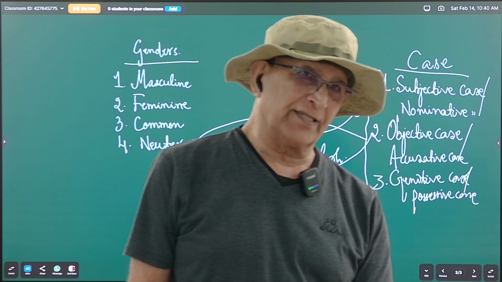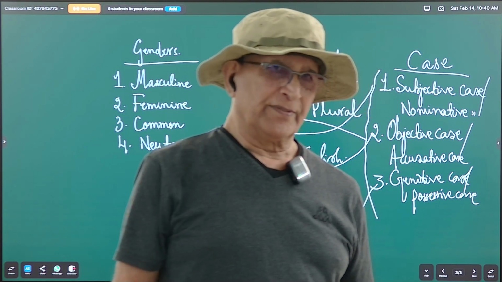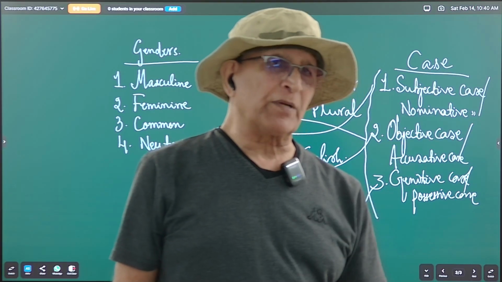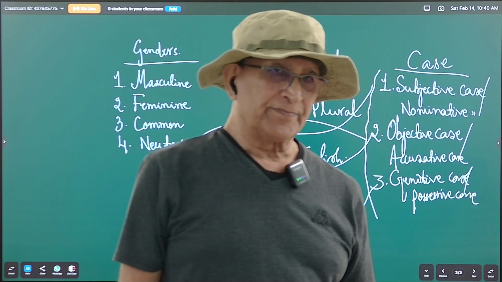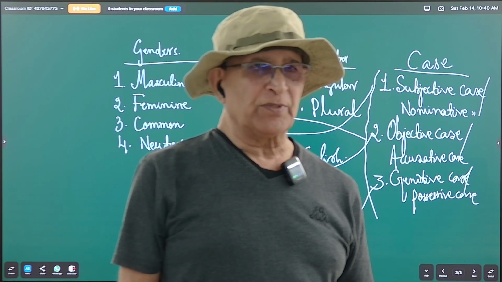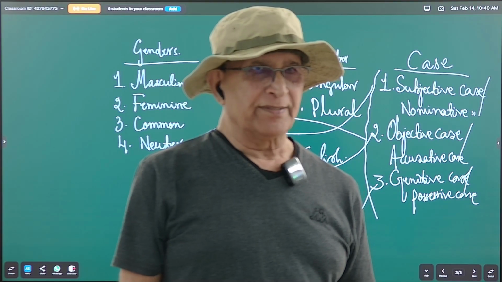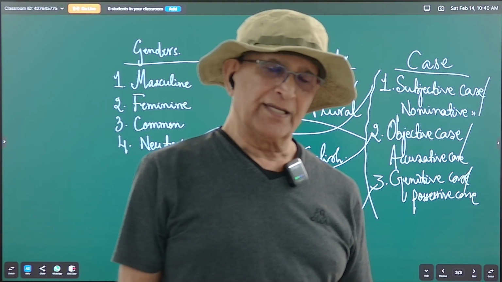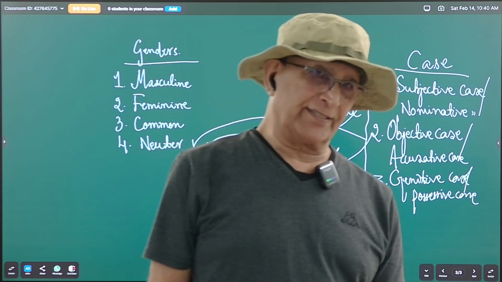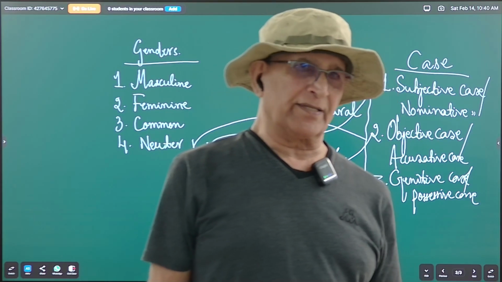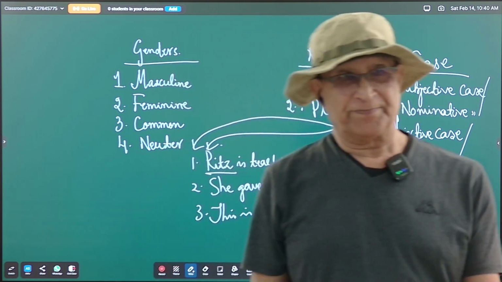I hope you understand. Regarding the noun, these are the basic framework of the noun. And all the questions are related to this spectrum of the noun only. Well, first of all, what is a noun to understand? And the types of noun or classes of noun, and then numbers, how many numbers, then how many genders and how many cases. Details, we can have another session, but regarding the fundamentals of the noun, you know now its structure.